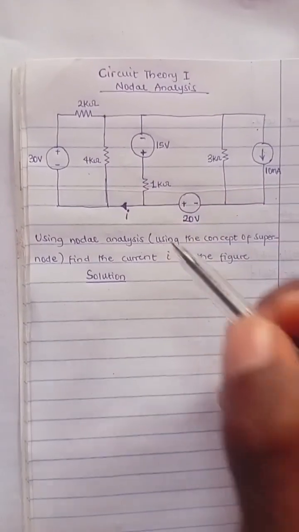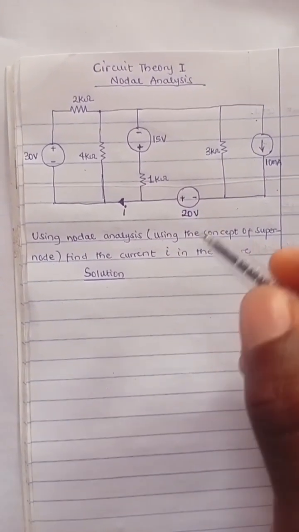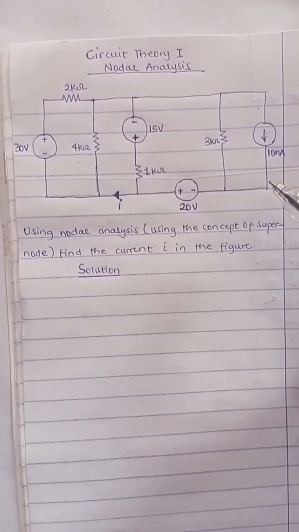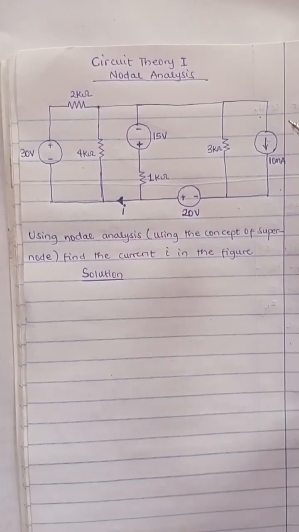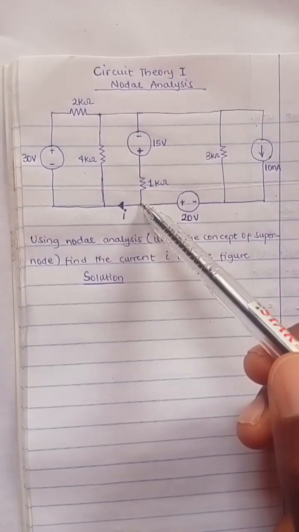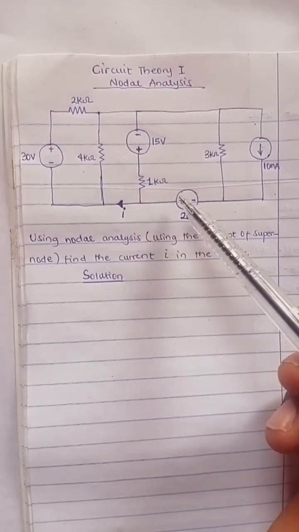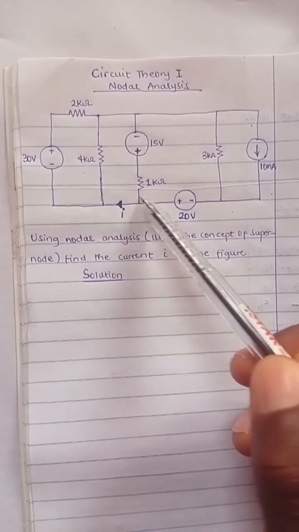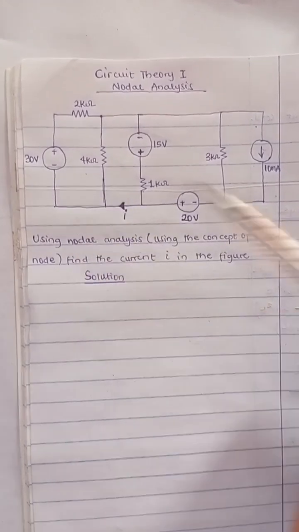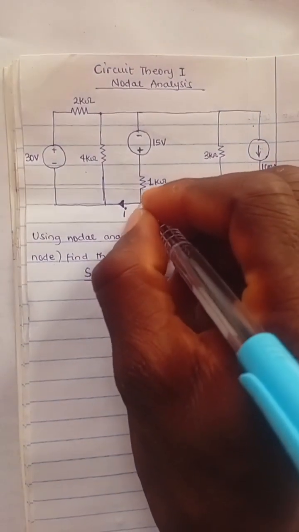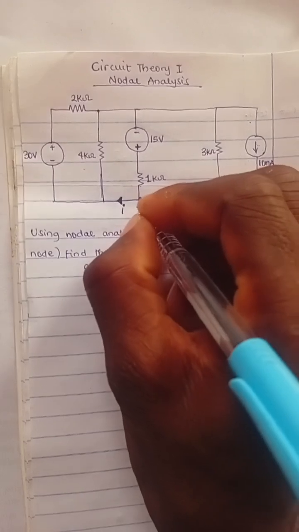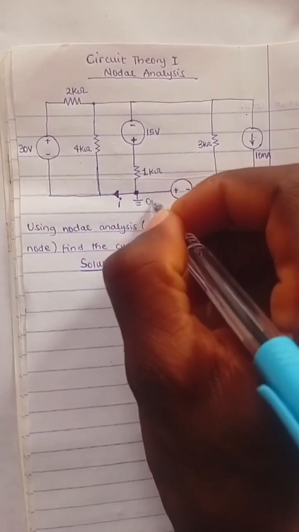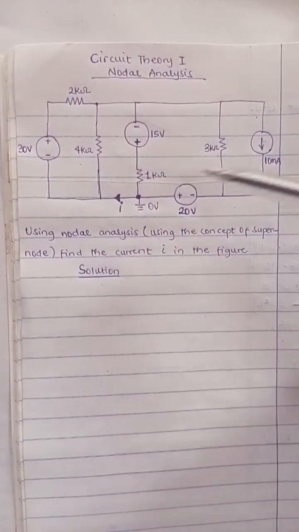So we first of all consider our reference node. The reference node is usually the node where many elements are connected. You can see that this very node has that property. It has a voltage source, a resistor, and a voltage source connected to it. So this node altogether gives you the reference node. So let me just mark that here. I would have this to be our reference node. And remember, your reference node is at 0 volts, right? So we are done with the reference node.